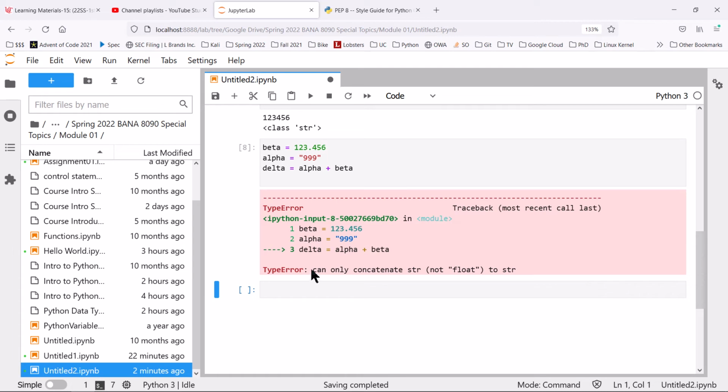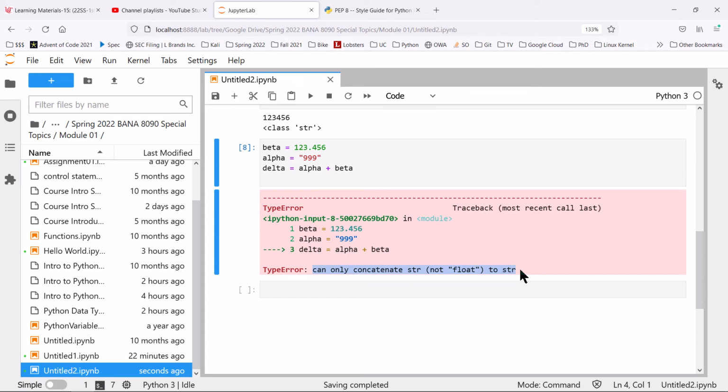There you go. Can only concatenate string to string. Again, a pretty good error message, and it tells us where that took place, what line of code it's in. We can go back and review that code and decide what we did wrong. In this case, it's a logic error, and it is logically incorrect to try to add a string and a number. And that is a behavior of Python. Python does not let you do that.